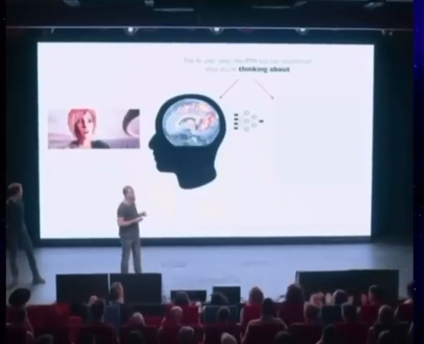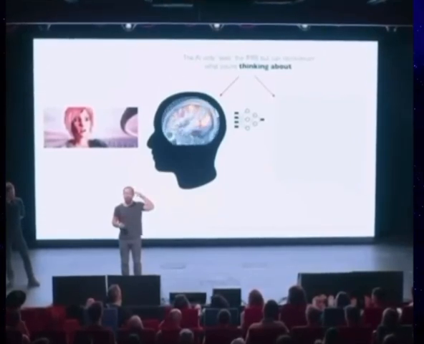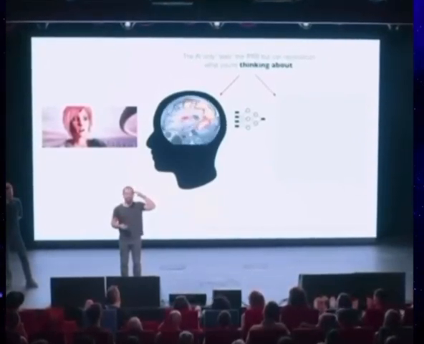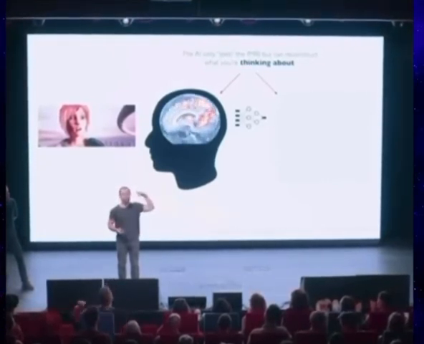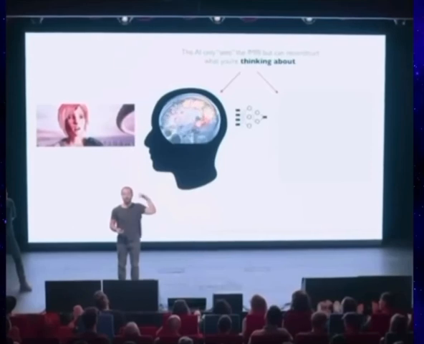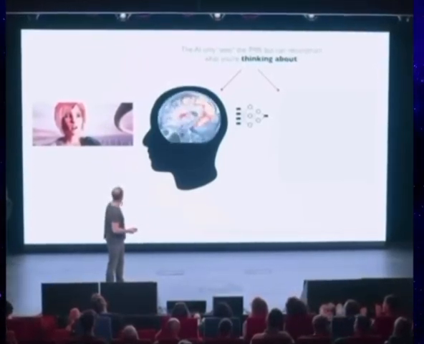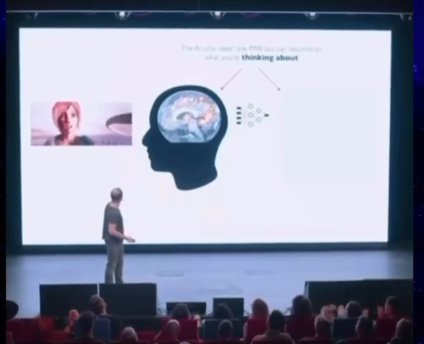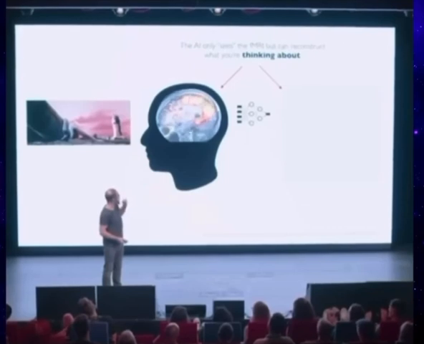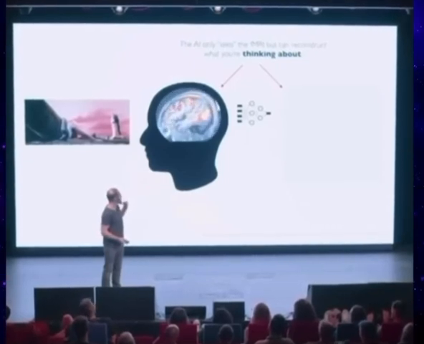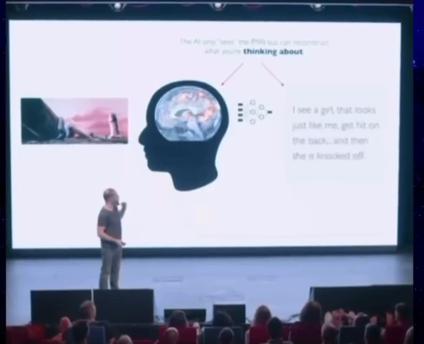So in this one, they said, can they understand the inner monologue, the things you're saying to yourself in your own mind? Mind you, by the way, when you dream, your visual cortex runs in reverse, so your dreams are no longer safe. But we'll try this. So they had people watch a video and just narrate what was going on in the video in their mind. So there's a woman, she gets hit in the back, she falls over. This is what the computer reconstructed the person thinking.